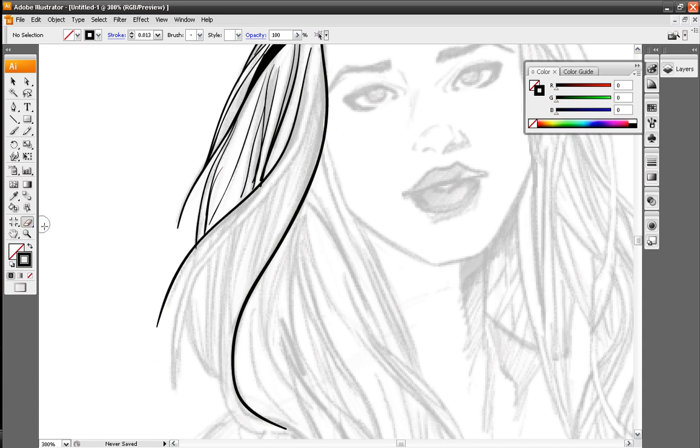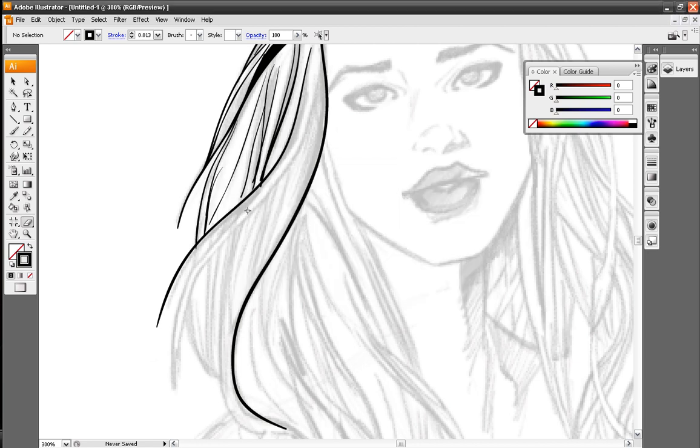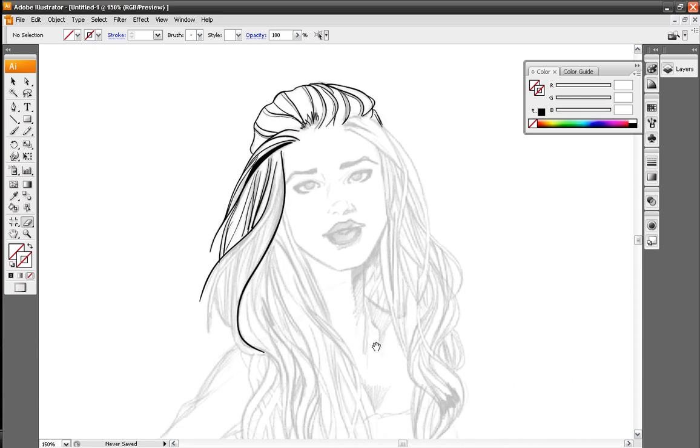So what I can try to do, I don't think this works, but I'll set this to 2. I'm almost out of time, and it's on pressure. Let's see what happens now. Nope, still does that. Let me make that transparent. Nope. Yeah, so I thought you could erase with Illustrator in an easy way, but I guess you can't.